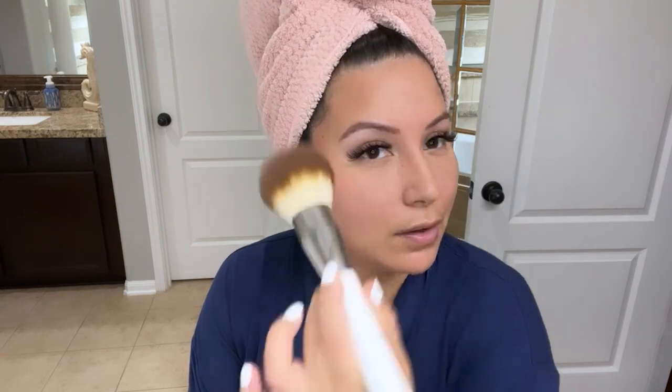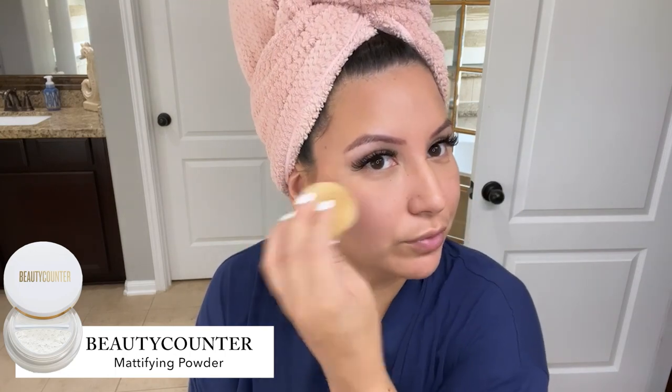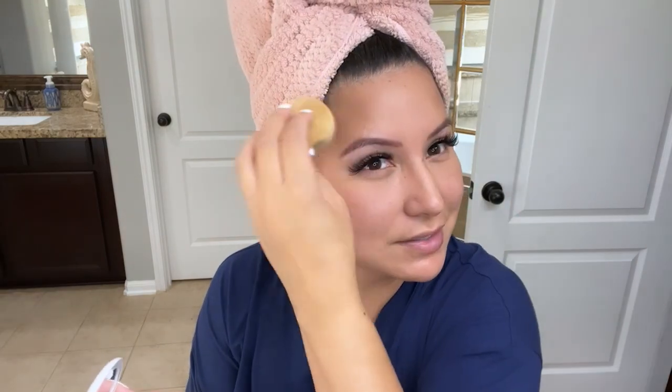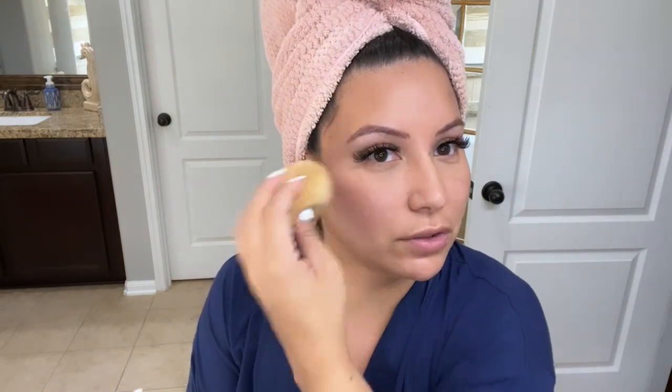So I'm just doing a quick little light set, but look at how pretty the blush is. I think the blush is my favorite. I think just in general, blush and contour is my favorite step in the beauty routine. I am going in, even though I've already powdered, and adding just a little bit more blush. Like I said, it's my favorite. I can't stop with the blush. Adding just a little bit more, just to wake it up a little bit.